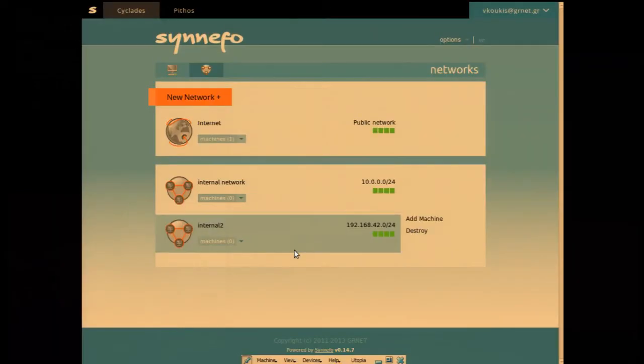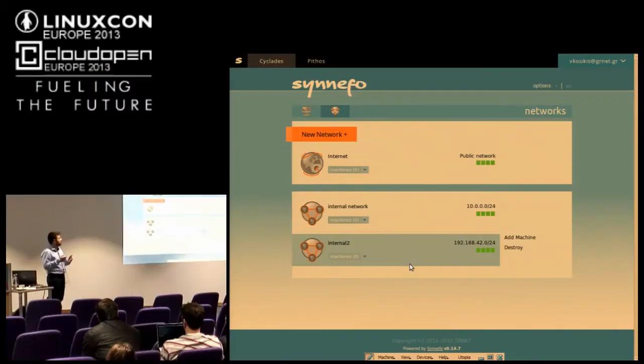Networking. We can do, in the current version, private networks, layer 2 networks, multiple ways of using them. How can you do 1,000 or 2,000 or 5,000 virtual networks over physical infrastructure? Do you use a different VLAN for each user? This can't scale. Our very expensive Cisco Nexus switches cannot scale over 300 or 400 VLANs over all trunk ports. So how can we do it? It's pluggable. It's the Ganeti side. We have pluggable implementations. I'll talk more about that later.